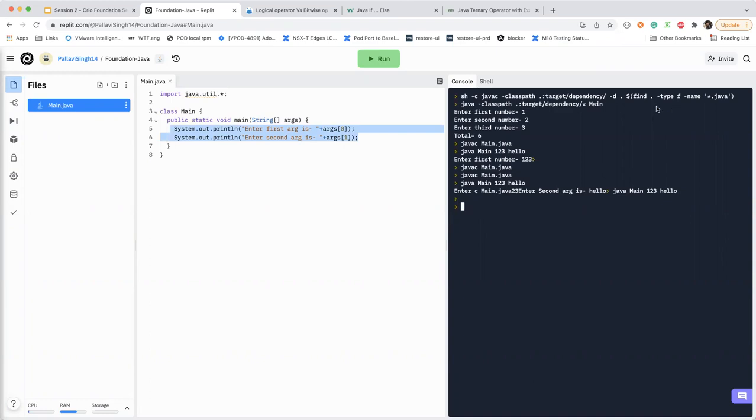Hello. Yes, I have tried it, but I'm getting an error. It says could not find or load main class Main.class. Okay, you might not have compiled your code. Just run the javac command to compile your code. Yeah, I've compiled it, but the Main.class is already present in my terminal. That's not an issue, it will override it. Yeah, I have done it, but it's still giving me the same error. Okay, is your class name Main, or have you edited it? No, the name is Main. I'll share the code with you. Yeah, please do that.